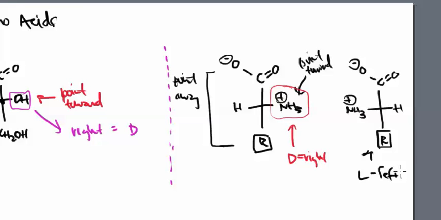So there's the story with the Fischer projection. It really isn't any different than the carbohydrates are concerned. If you can do the carbohydrate structure for Fischer, you can do the amino acid structure for Fischer. There is something else that I want to look at when it concerns the structure of the amino acids, however.